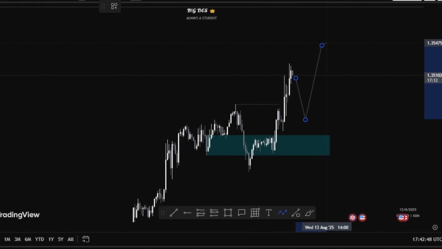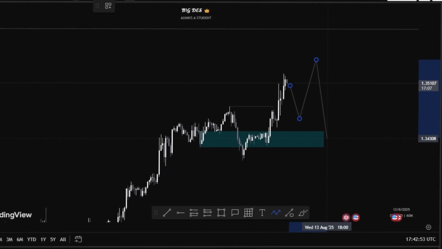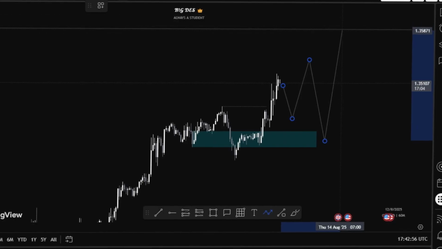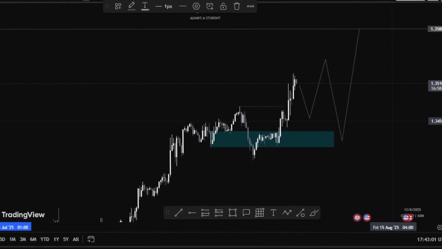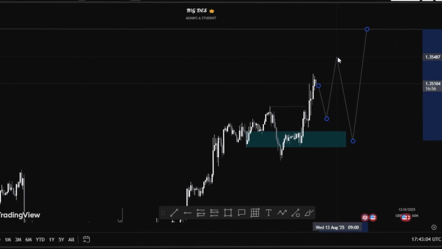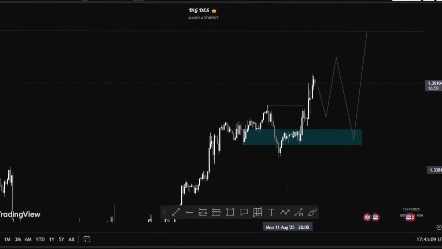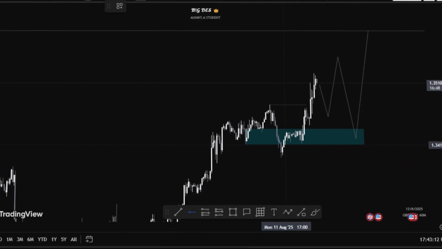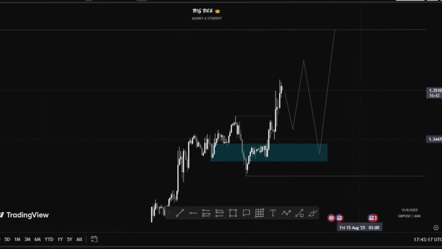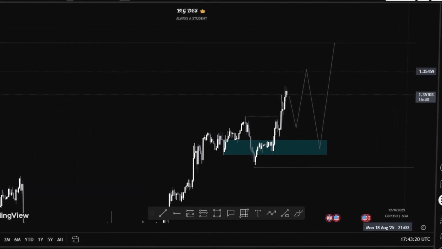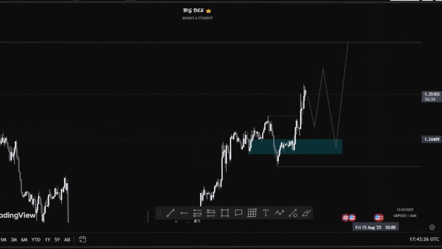And after this high is broken, if price doesn't take out the buy side liquidity before dumping, I'll be buying from this area, and then targeting the buy side liquidity, which is 1.35888. So this is what I'll be looking out for on GBP USD. See what happens. There hasn't been any trade on GU since the beginning of the week, and it's still cool. We are still waiting. Thanks for watching. I'll keep you guys posted.